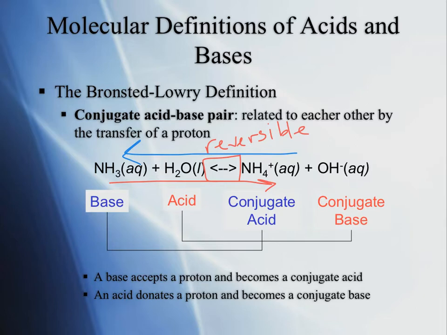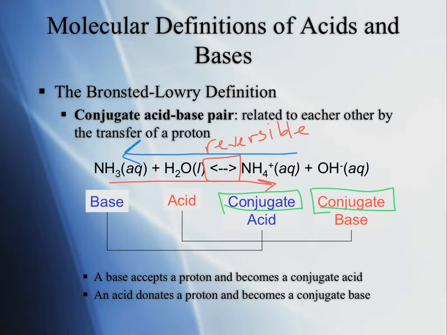So we have to be careful in what we call an acid versus a base, because if we're looking in one direction, a certain substance is going to be an acid, but in the opposite direction, it's going to act like a base. In order to make that distinction between the forward reaction and the reverse reaction, we add the word conjugate before acid and base. Like opposites, or actually, they're paired. So let's see how that works.